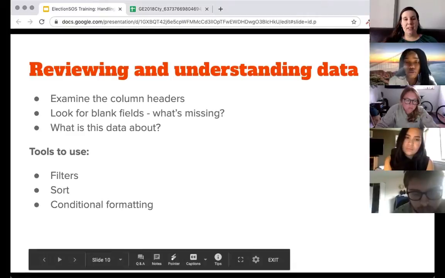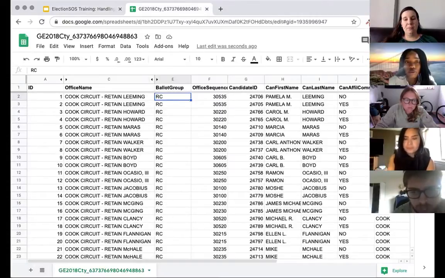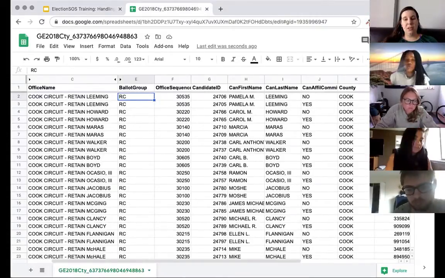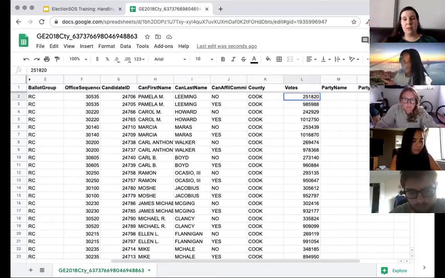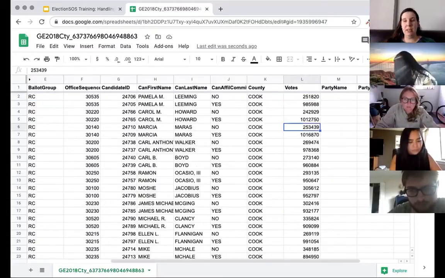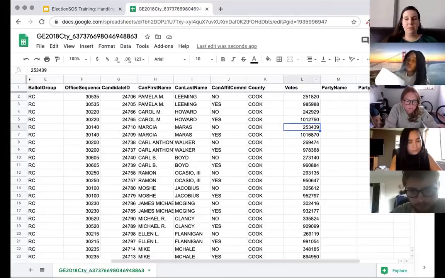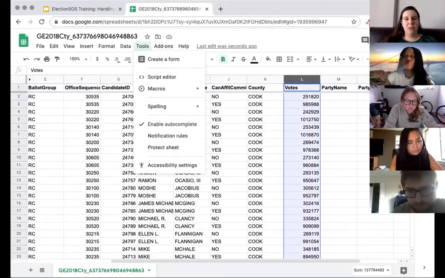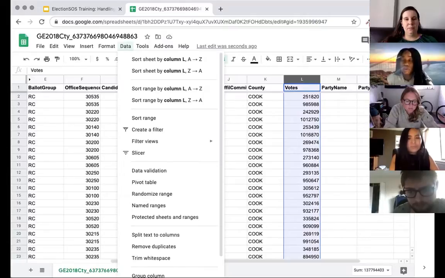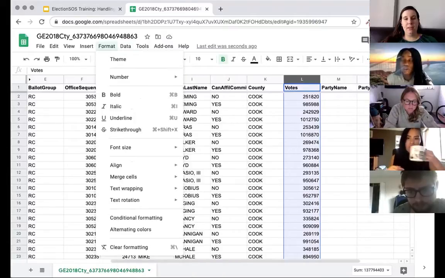Conditional formatting is another thing you can do if you want to get a sense of where something might be interesting in your data set. So let's say I want to do Format, Conditional formatting.